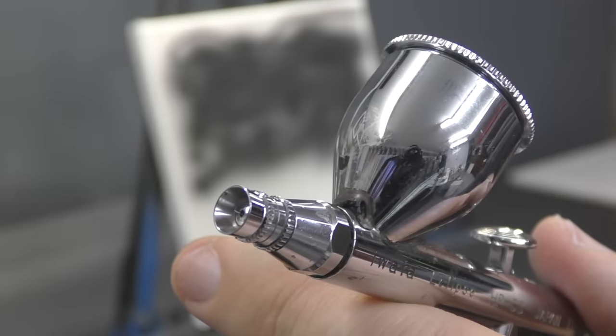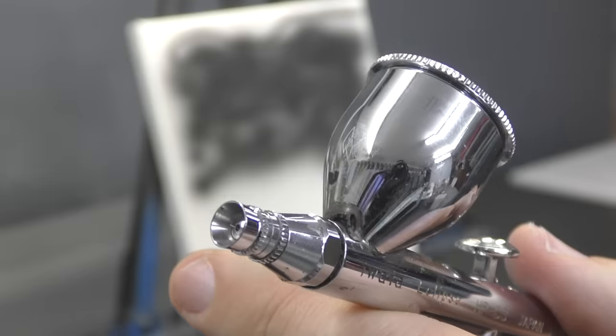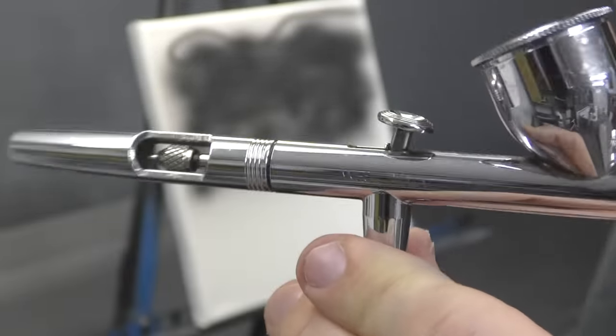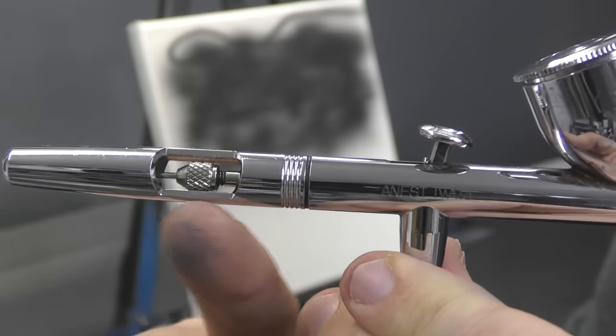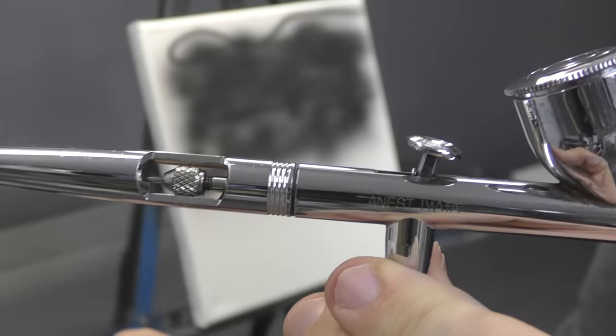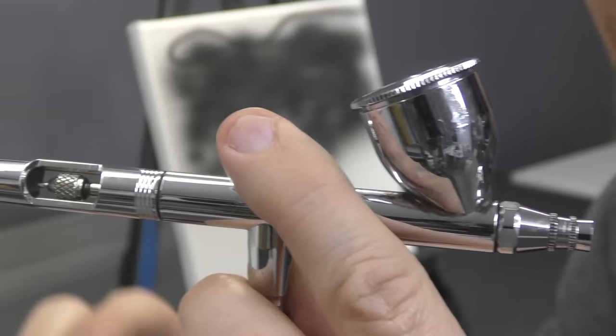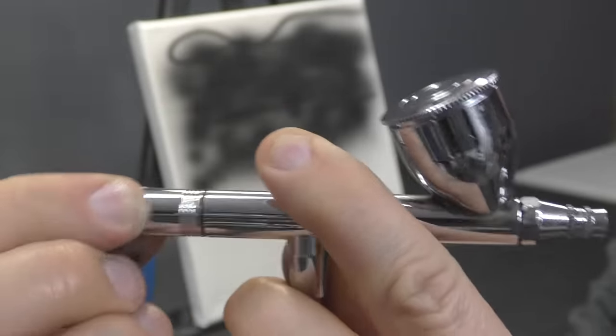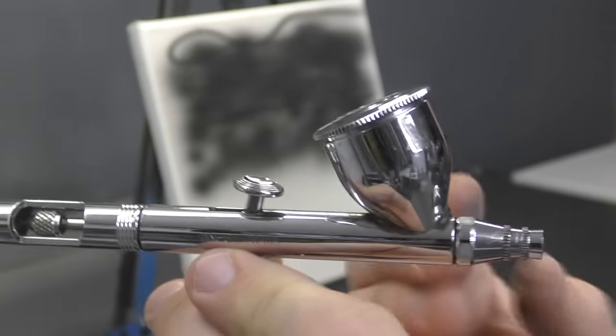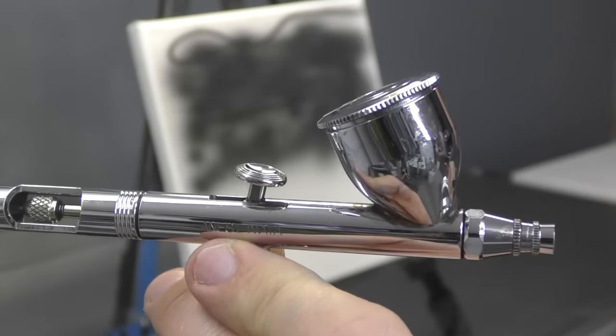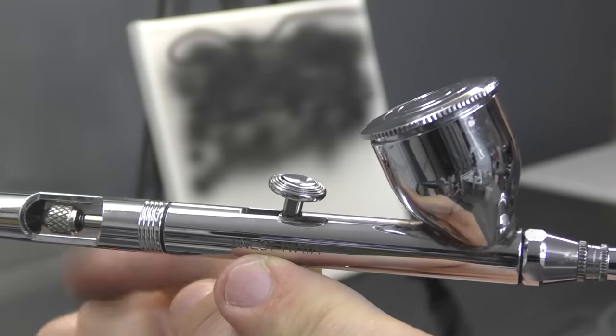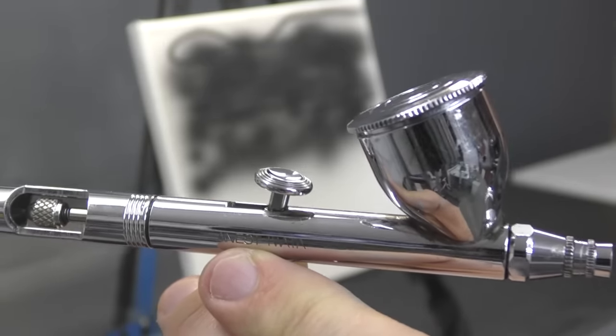There are a few things you can do to quickly and easily clean and manage it. The other thing on the Eclipse—you can see it's got the cutaway handle here. What that does is allow you to press down for air and then basically pull back like that to dislodge any dried paint at the front of the airbrush. That effectively just blasts it out full throttle.